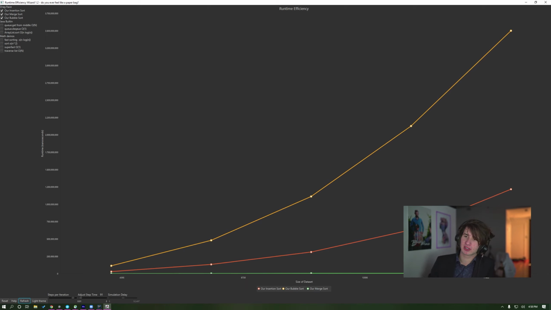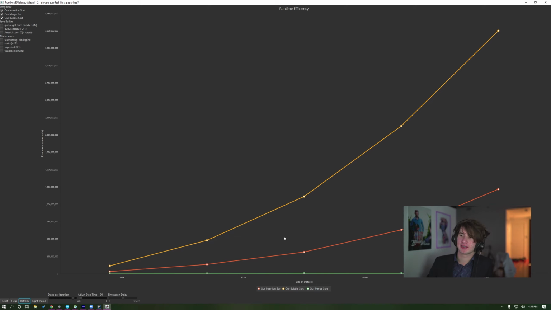So yeah, turning up the steps per iteration very high is like taking the limit in math of the size of the data set as it approaches infinity, because we're increasing the size of the data set much faster. So imagine that this is taking the limit as n approaches infinity, and that will really exaggerate the differences between O of n log n, and O of n squared and stuff. And here we can really see an exaggerated difference between the various differently fast sorting algorithms. And MergeSort is clearly dominating.